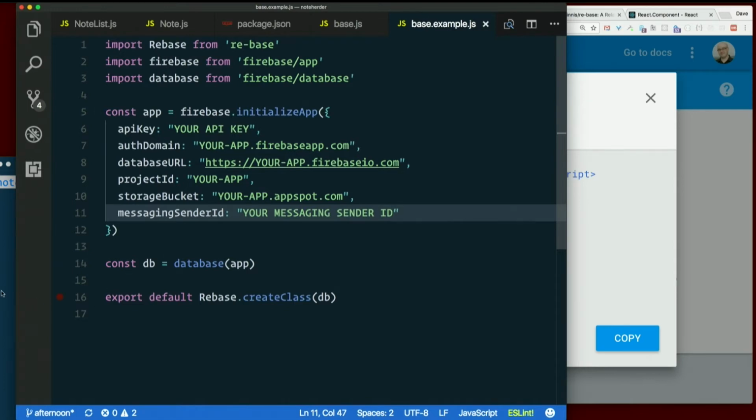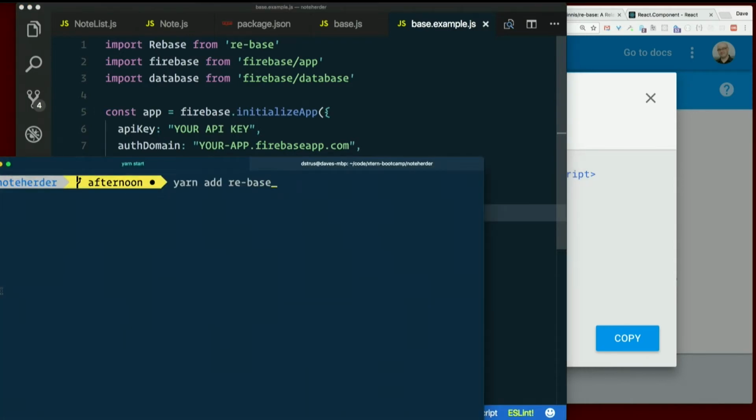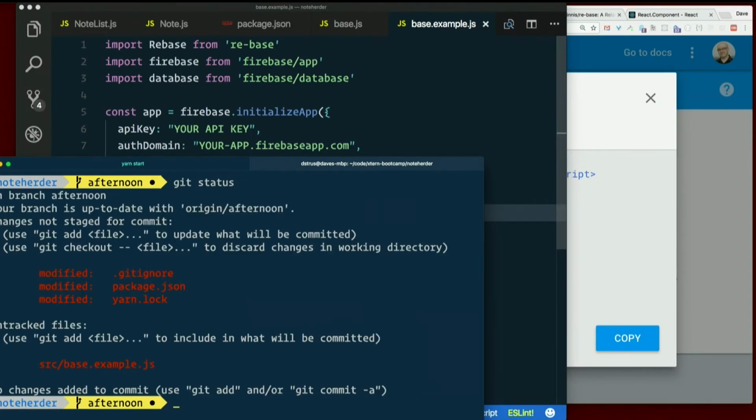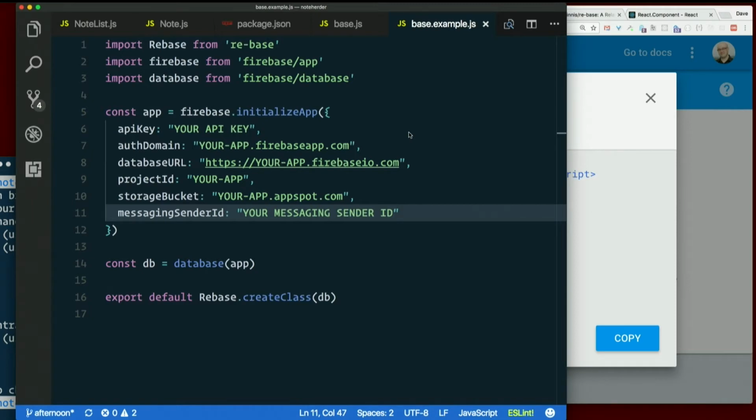And if we do a git status right now, you'll see base.example.js is an untracked file, but it has no mention of base.js. Git is completely ignoring it because it's in that file. So that way we won't accidentally commit our personal secrets. Don't put things like passwords and API keys in your repositories.